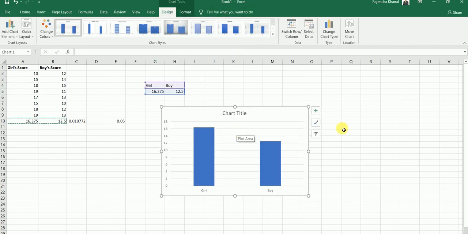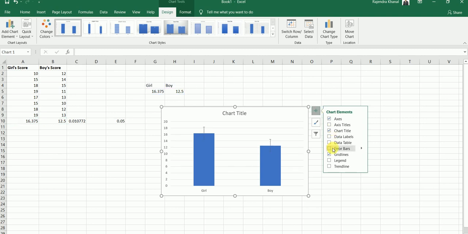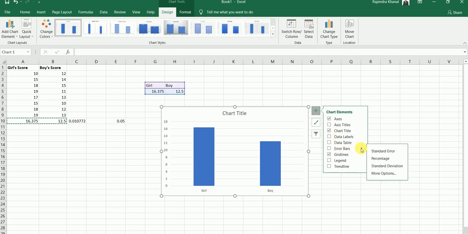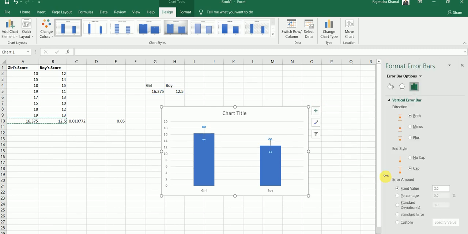Okay, so now I have inserted the graph, but this graph does not contain any error bar. So we want to include error bars in our graph in Excel. So how to do that? To do so, we will click here and then go to error bars, right, and more options, and go to custom.